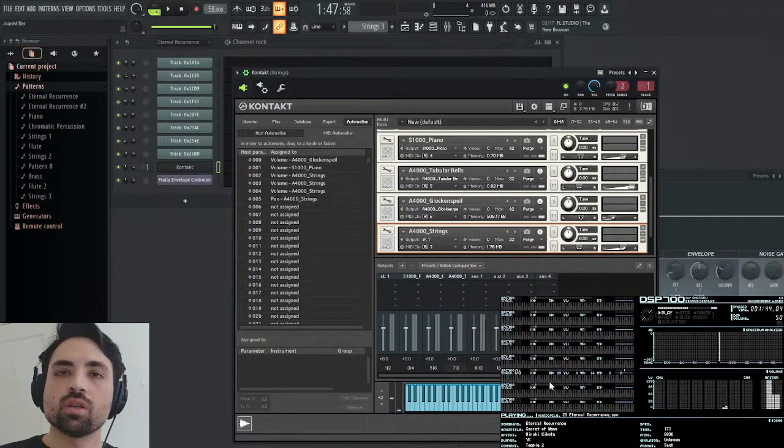That we covered already. There's our brass again. So it goes from brass to flute again.